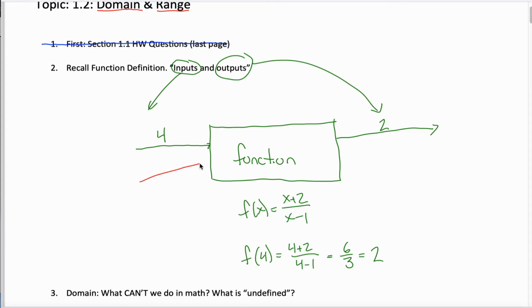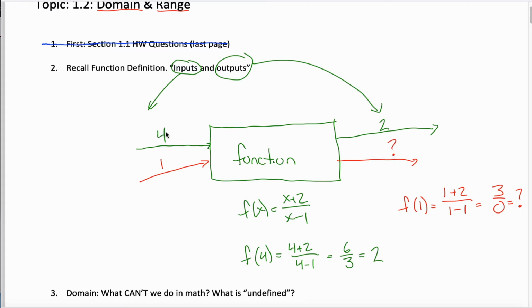Great. Nothing new so far, right? Well, look what happens when I naively try to put the number 1 into this function. That sounds easy enough. You just have to figure out the output by evaluating f of 1. You copy exactly what you see here, changing all the x's into 1's. I get 1 plus 2 divided by 1 minus 1. I get 3 divided by 0. I don't know what I have, right? I'm dividing by 0. Maybe you recall that dividing by 0 is undefined in math. 3 divided by 0 is not equal to 0. 3 divided by 0 is undefined. In this analogy, if you put a 1 into this machine, nothing would come out. The machine would break, if you want.